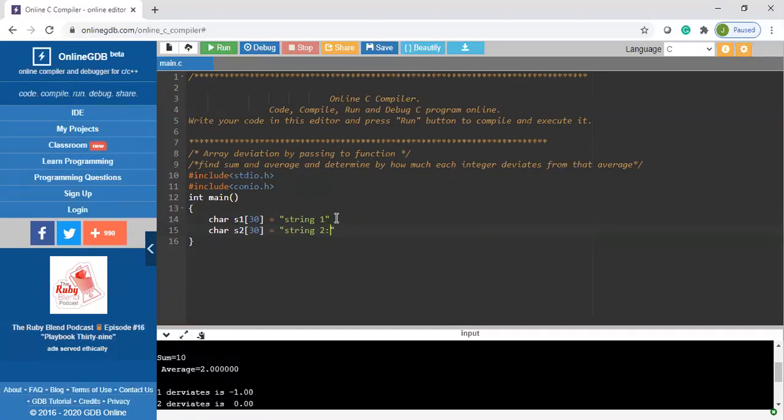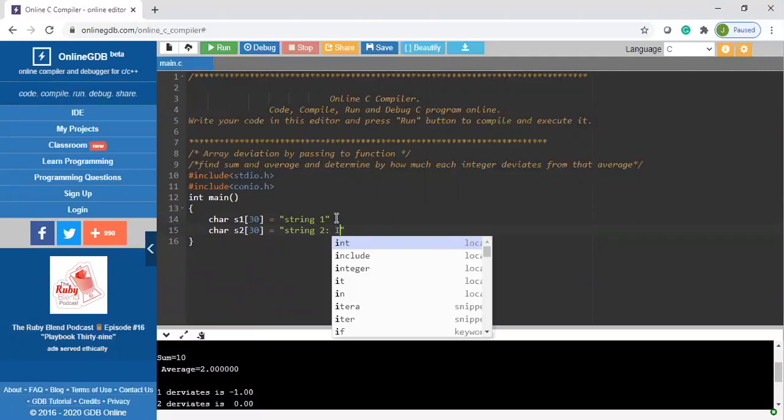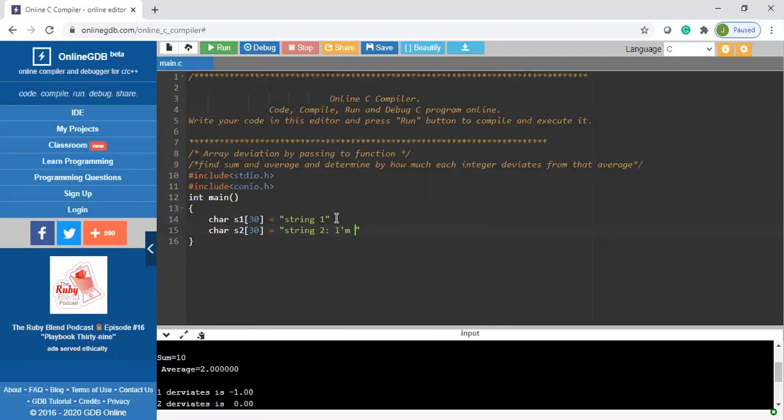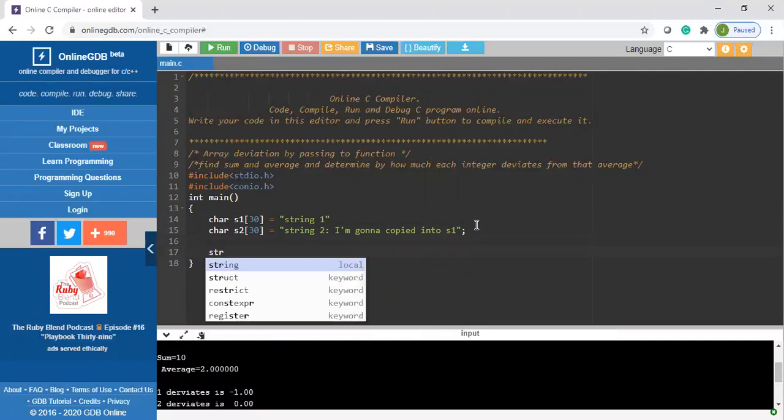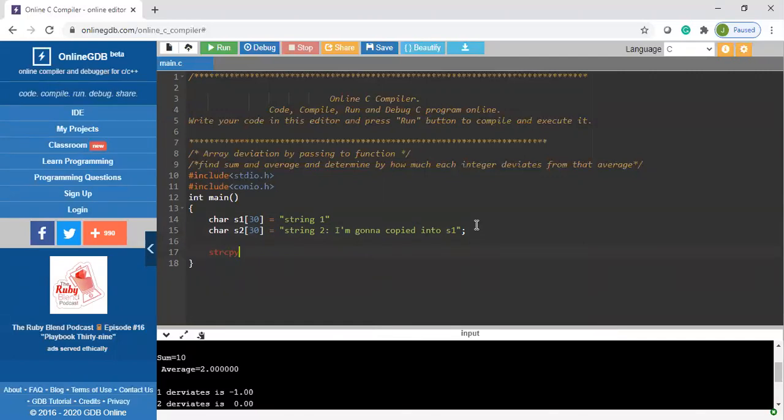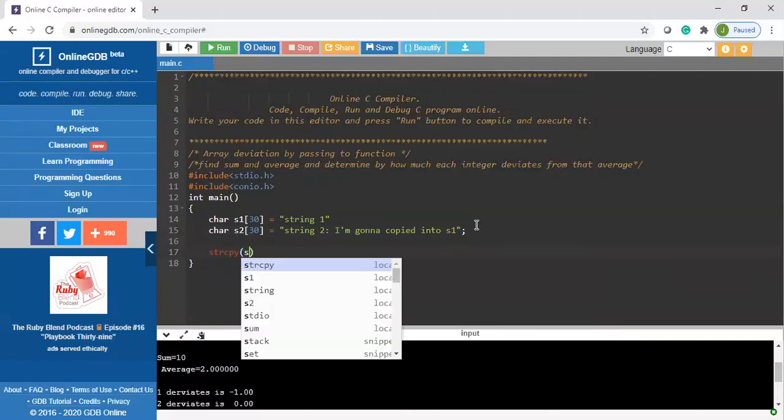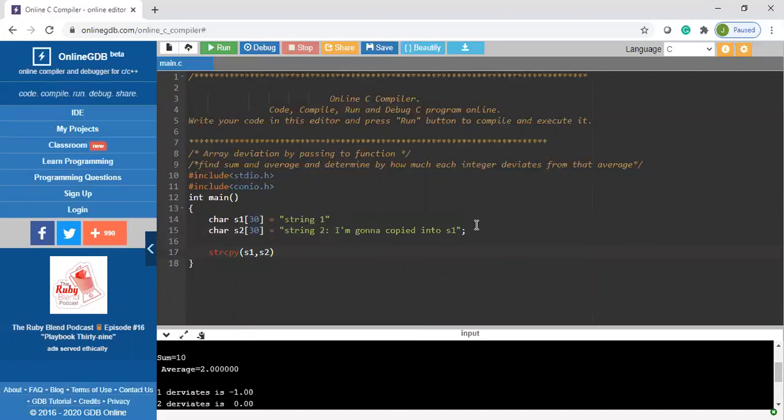Just to know what exactly happens, I'm just writing a statement. So this is the statement I'm having. We will be having a function strcpy as we had seen, S1 comma S2.